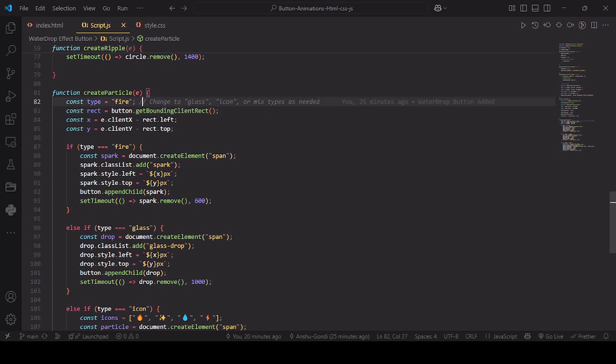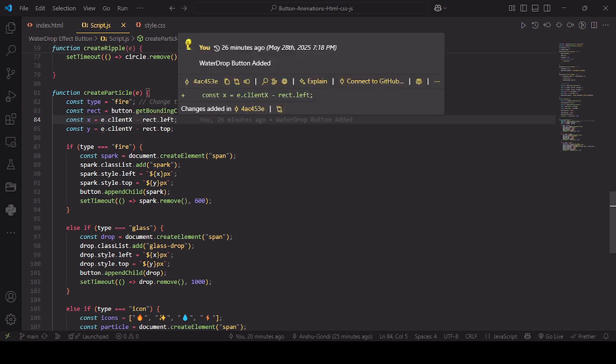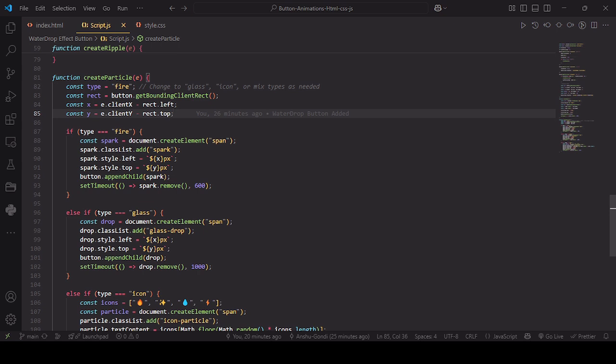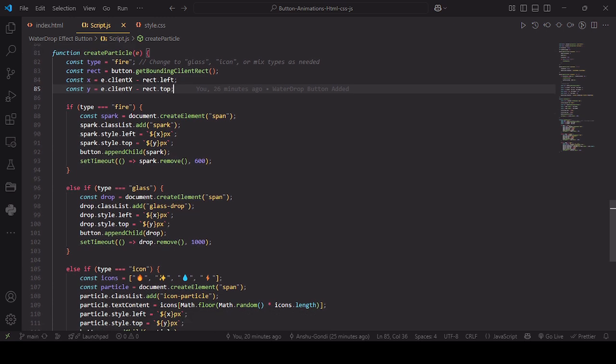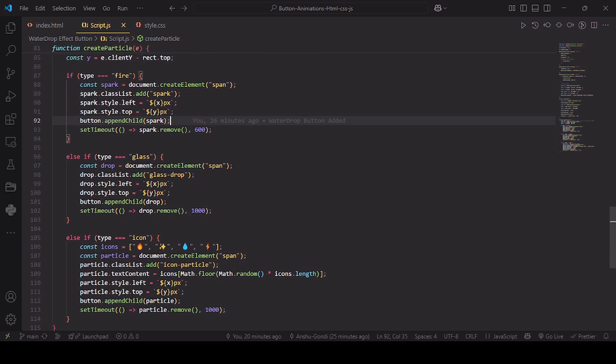And if you want to make changes to glass, icon or mix type, then you can give it right here. Then the x variable we will take as event.clientX minus rect.left, and for y event.clientY minus rect.top.